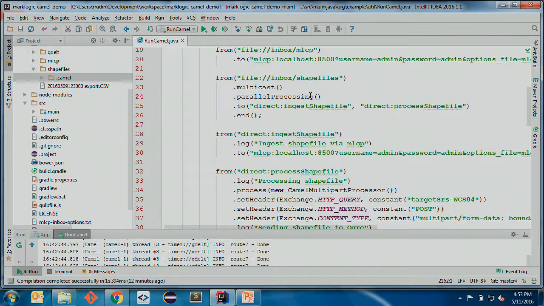So for example, if I have a hot folder, I might want to set up different content-based routing rules based on the extension of the file. If it's a zip file, I'm going to send it over here, and then maybe I'll use content pump for ingesting that. If it's a .json file, I'll send it over here, maybe do some processing, and then call content pump. I think that's generally going to be answered by your EAI tool, but in general, either content pump or the REST API are going to give you the interfaces you need for getting data in.